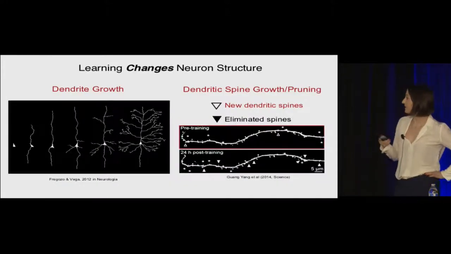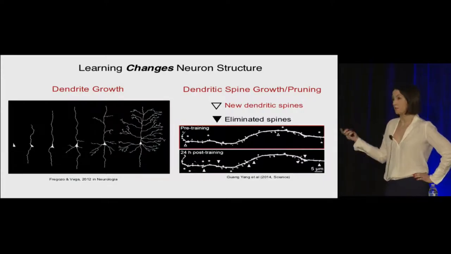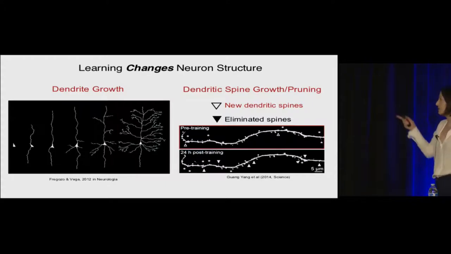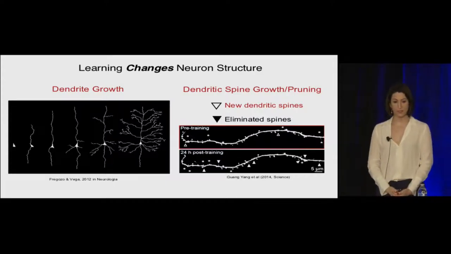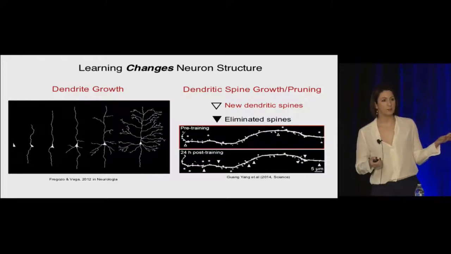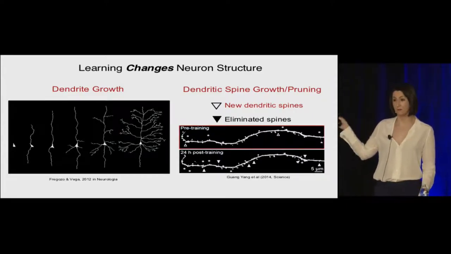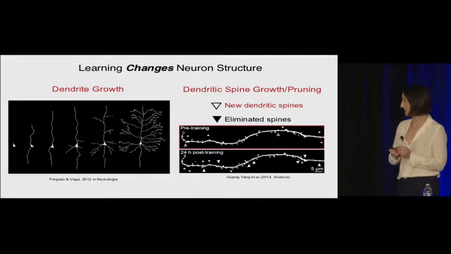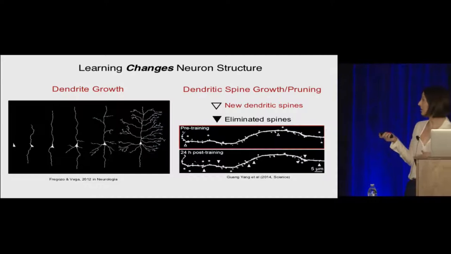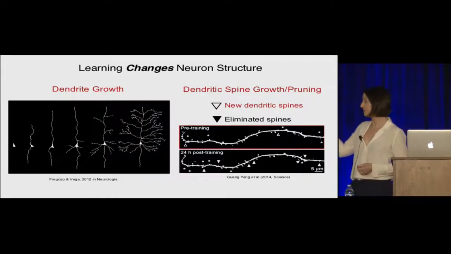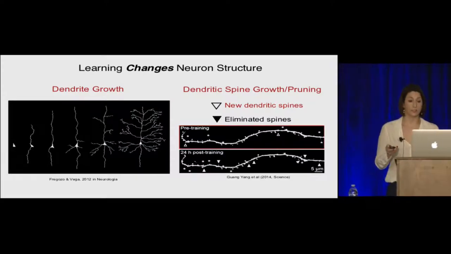So here's an example of that. With learning, these are physical changes that occur in neurons that reflect the learning that's happened. Sometimes there's an addition of spines, dendritic spines, sometimes there's the removal. What I want you to understand from this is that whenever you see brain imaging studies about reductions in gray matter, for example, or changes in atrophy, this is how that happens. It's at a tiny scale, but it's use dependent. And because it's so responsive to your environment and your ongoing experiences, within a few hours you can start to see dendritic spine growth. So this is also quite responsive to the rate of learning.